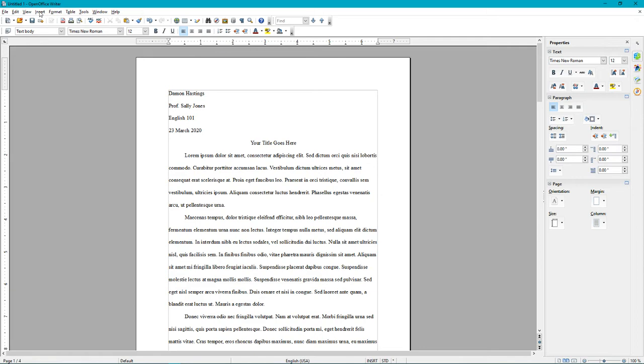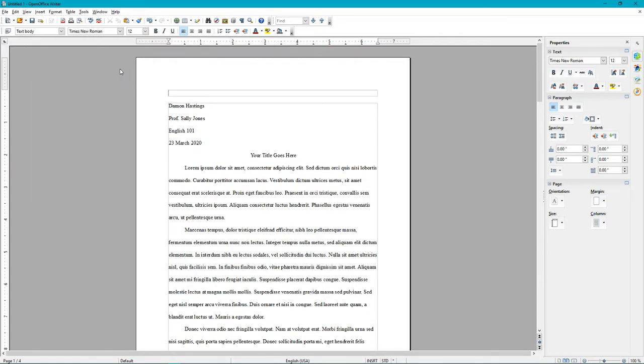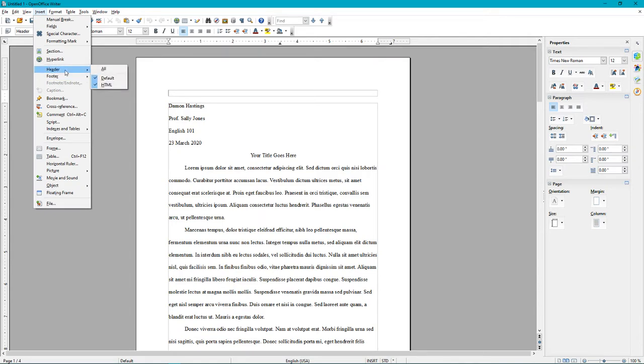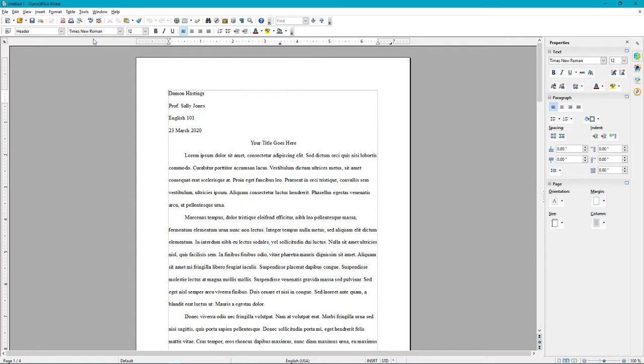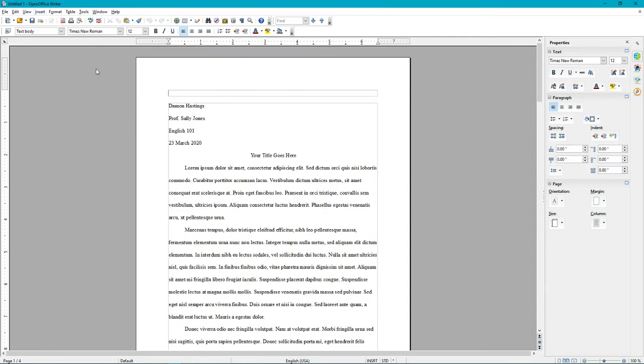Lastly, I need to have page numbers and my last name on each page. So to do this in OpenOffice, you need to do it in the header like you would elsewhere. But first you need to insert the header. So you go over to Insert up here, drop down to Header, and then you can click, it's a little different than I thought, Default, I believe. Yes, Insert, Header. It might say All. Let's see what's happening here. Yeah, Insert, Header, All. There we go. And it appears.